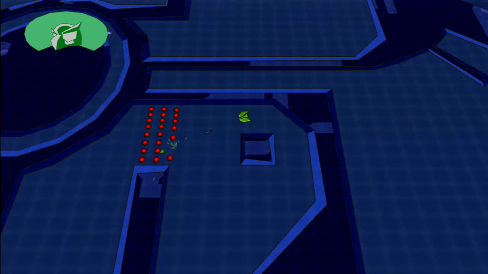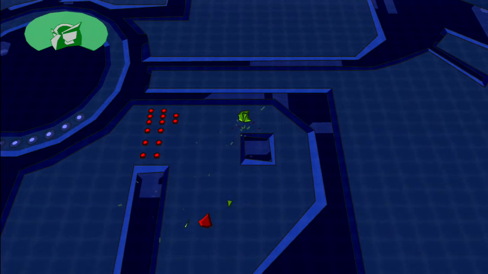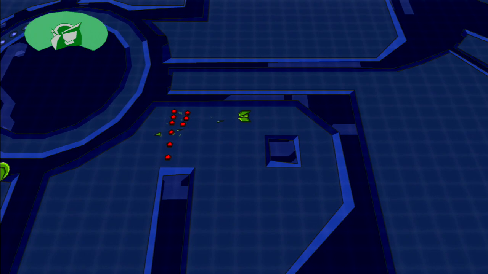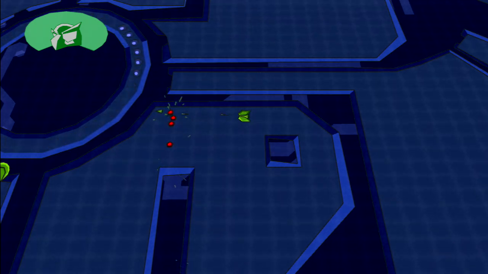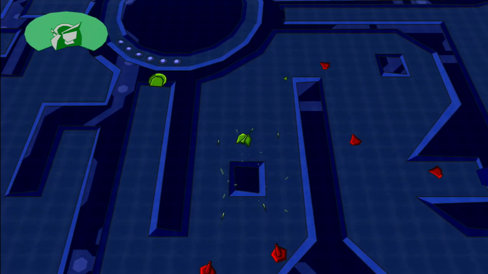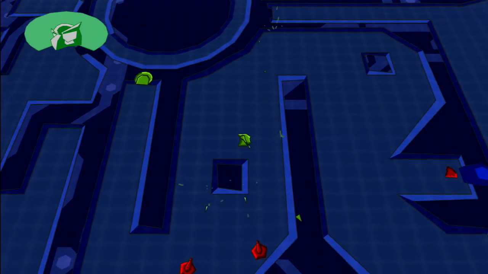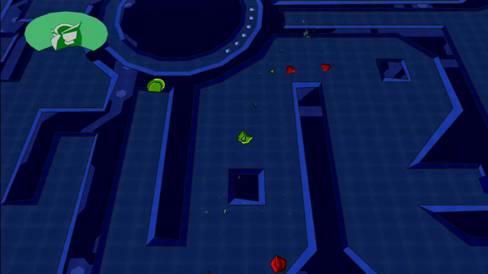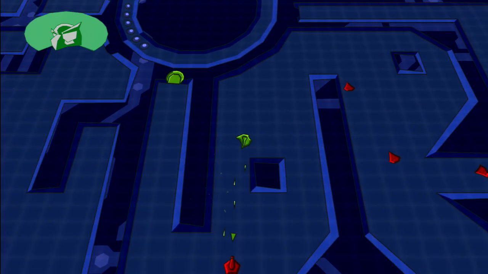Okay, my strategy with this part is to stay in this corner, keep shooting, and then turn it. And then keep repeating. Like this. Okay, so far so good. But then you gotta be careful of the ones that are behind. Okay, so you and you and you. Okay, that's one beat.